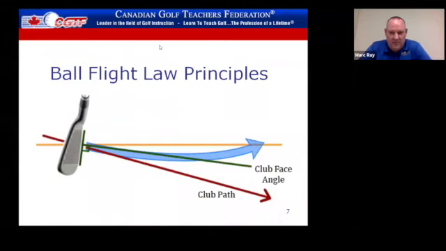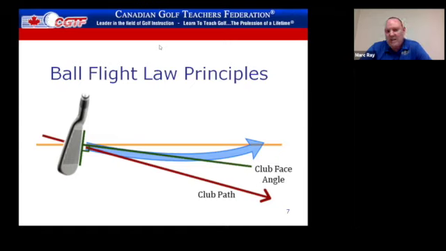So this is the basic principle. If you can see the orange line, and this is where golf ball flight laws get complicated. If the orange line was the target, the golf ball in this case is starting on the blue line, starting to the right of the target and coming back. People misunderstand: the target line is really not an important line. The important part is the golf club face to the path, which is important.